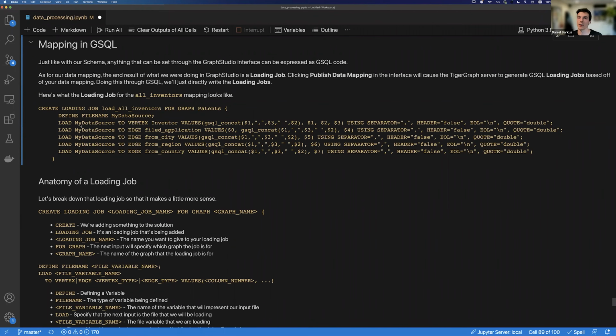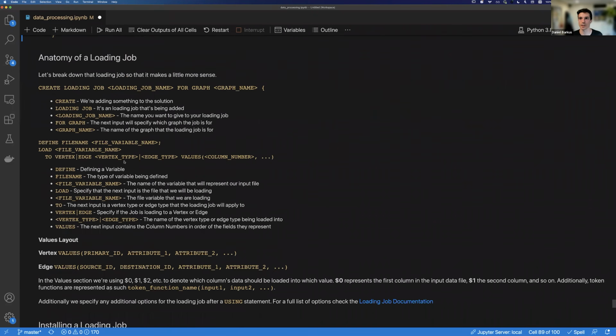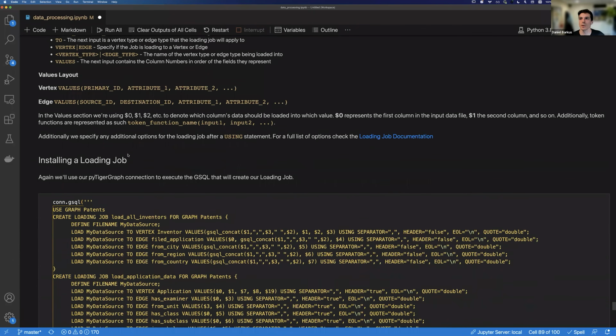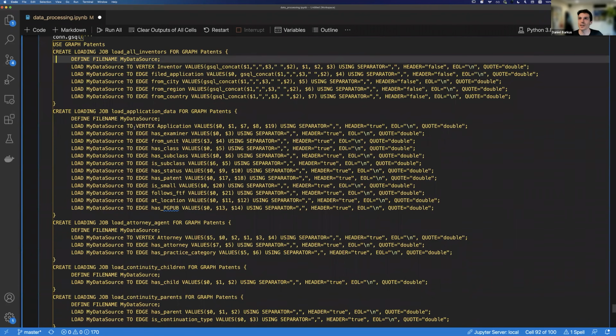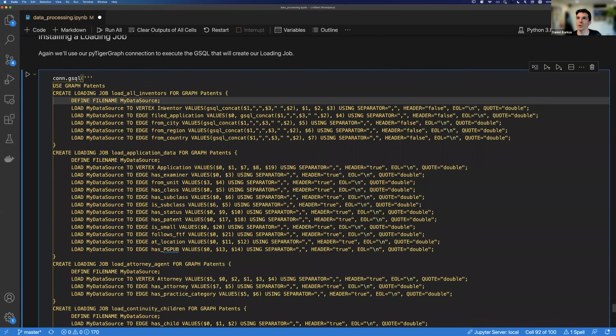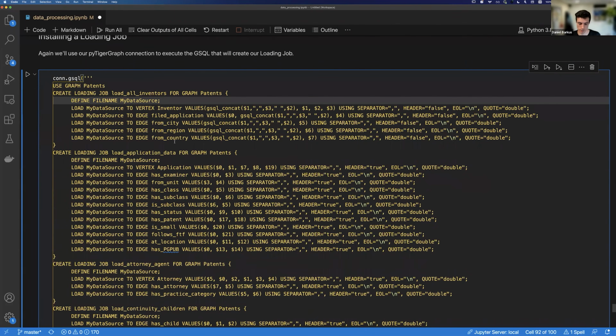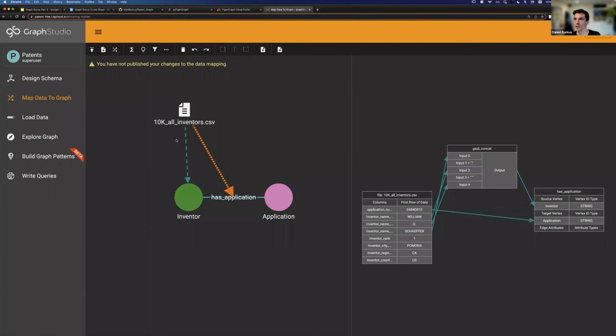So this one shows the mapping from the file. It shows it mapping to a vertex, and then it shows it mapping to each one of the edges. So for each file, we'll end up with a loading job that specifies how the fields from that file will be split across the different vertices and edges that we're mapping it to. And this is what all of our loading jobs look like. I would run this, but unfortunately, because we don't have any vertices or edges with these corresponding values loaded into our graph currently, this job would fail to run. But if it didn't fail to run, it would create a bunch of loading jobs with those mappings very similar or exactly the same as what we did through this interface.